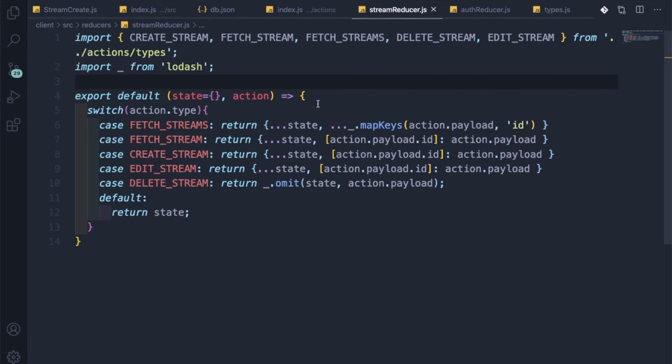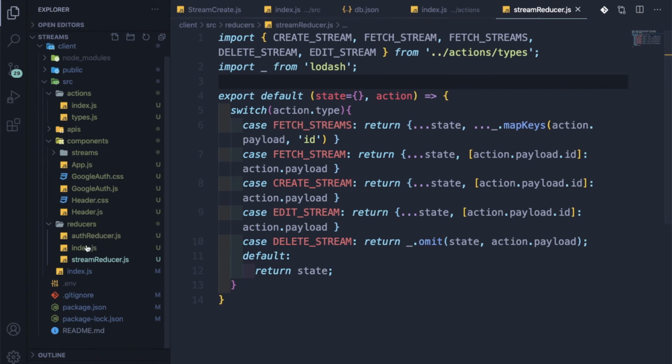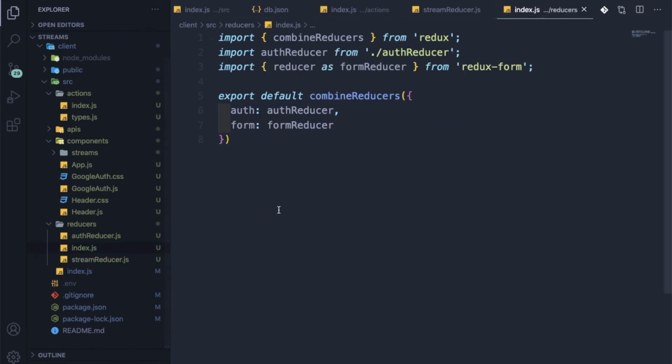Now, no, not auth reducer, but we have to include this reducer in our root reducer known as this index.js. This is the root reducer.